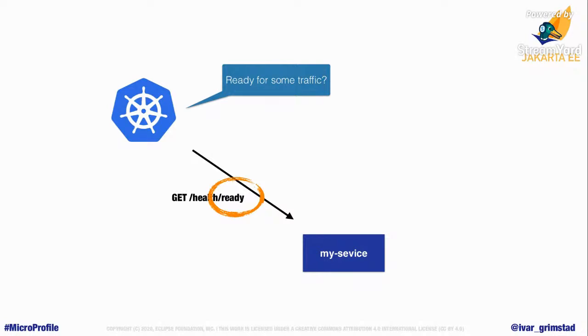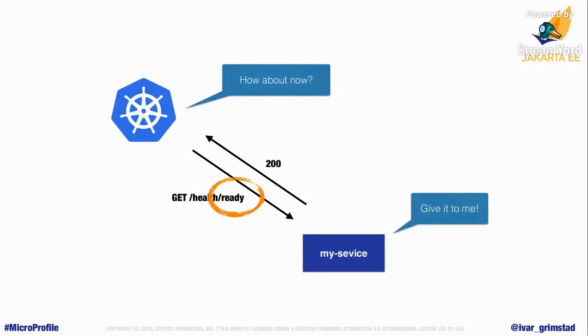And this doesn't have to be that quick to respond because Kubernetes will just ask it again if you're not ready. And whenever your service returns a 200 to this readiness test, it actually tells Kubernetes, hey, you can send traffic to me. And the distinction between these two services is that the liveness probe is just to check that the service is up and running, while the readiness probe is verifying that it can handle traffic.